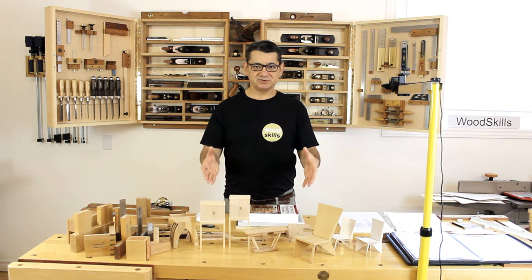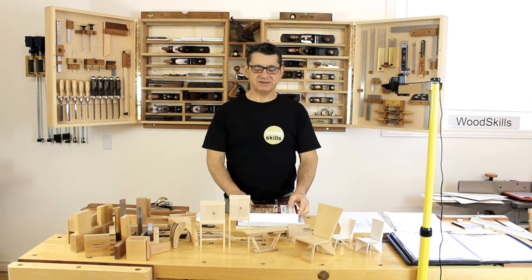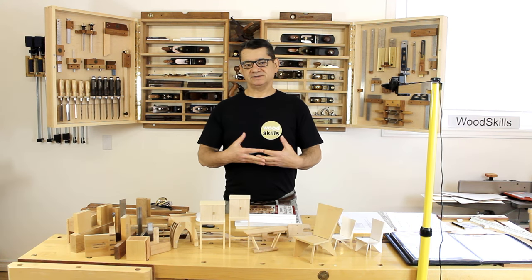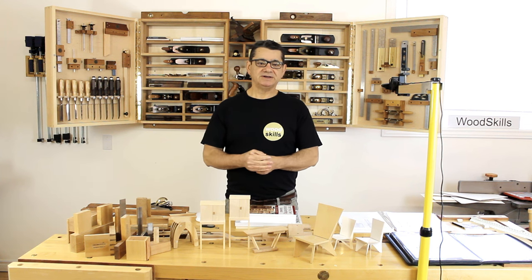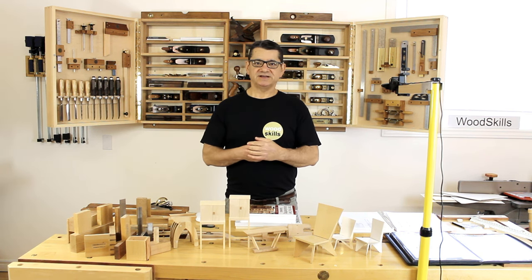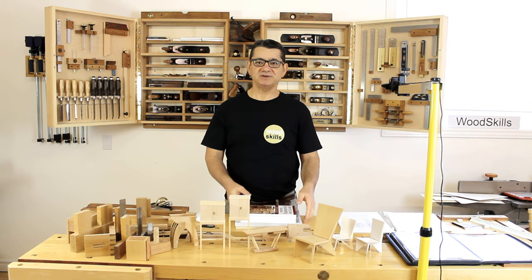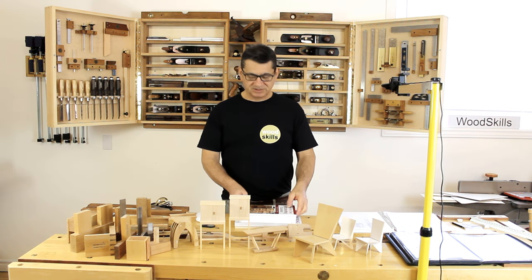I marketed essentially the same box without the jewelry components — instead I had a Spanish cedar lining and all the hardware to convert it to a cigar humidor. That expanded my sales to the point where I was totally overwhelmed, so I had to make a decision: did I want to expand the business and just become a full-time box maker, or follow my original goal of creating furniture? I ran out of challenges with box making and didn't see myself introducing any more complexity, so the only challenge left was production speed — and that's really not where I wanted to go. My goal was to become a furniture designer maker.